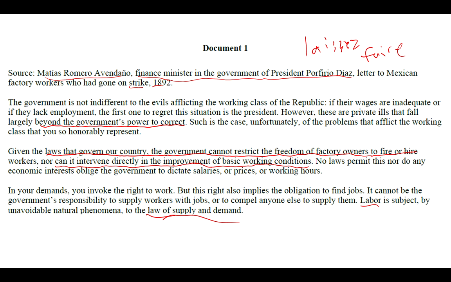Okay, so that is what we call laissez-faire. So you could say that the government cares more about the businesses than it does the people of Mexico. And thus, that is one of the causes of the Mexican Revolution. So now this is flexible, but is this an economic cause or is it something else? I'm going to go ahead and choose economic, but I could argue that it's political. Okay. All right.